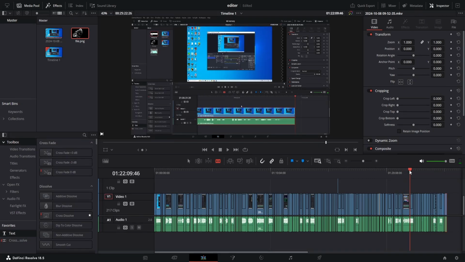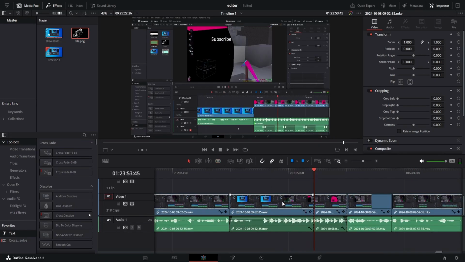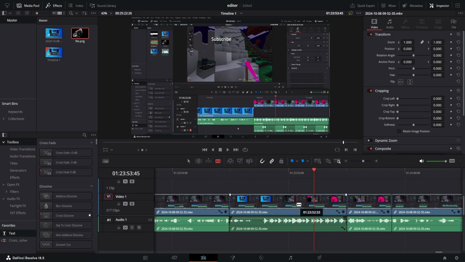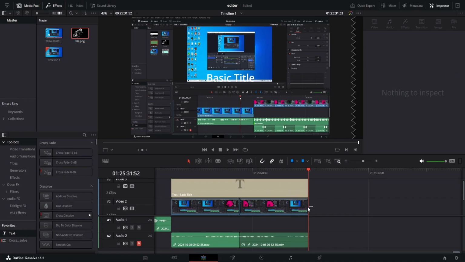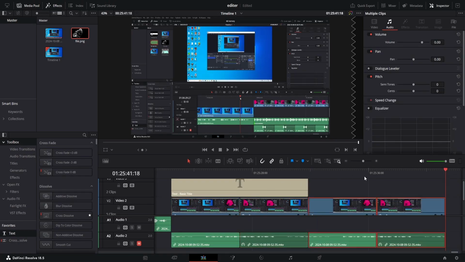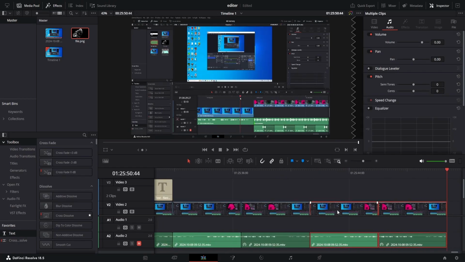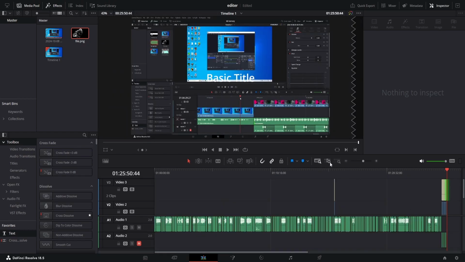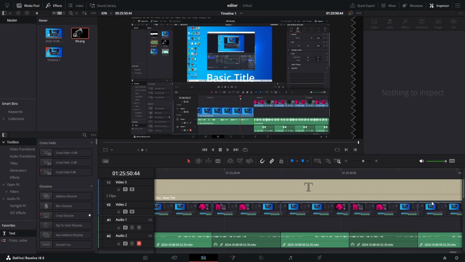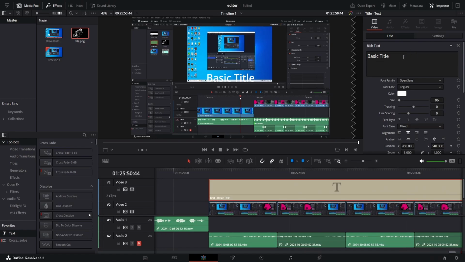Time to do the outro, and I know exactly what I want for the outro. I want this part right here. Okay, maybe not that much of it, like here. I want this part, which is pretty long. It's 9 seconds each. 9, 18, and then 27, or 28 even. It's a bit too long for my liking, but it has to be at least 20 minutes, not minutes, at least 20 seconds. That's my rule at least.